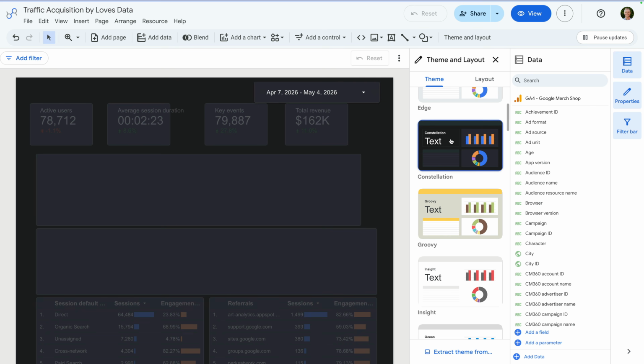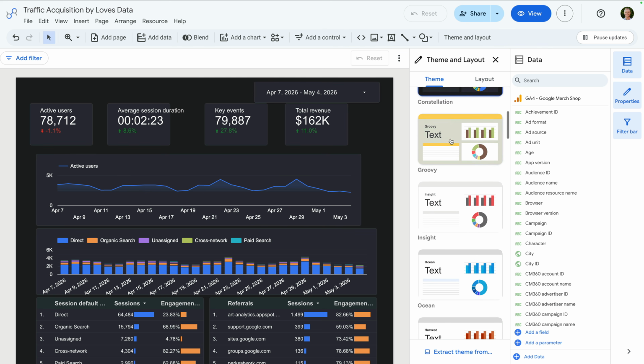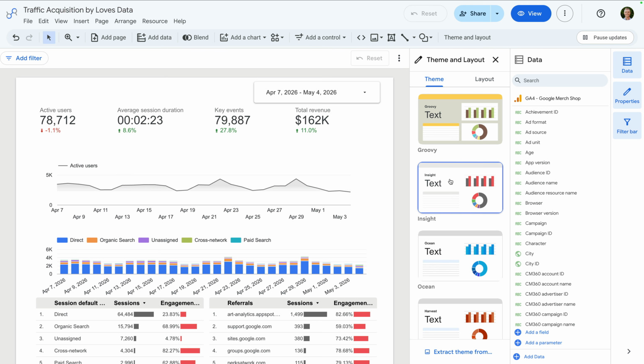We've now created a Data Studio report to understand how people are finding our website using data from Google Analytics. I encourage you to spend time experimenting with the different visualizations and styling options you can use for your reports, and try the freeform and responsive layouts to see what works for you before building your final report.